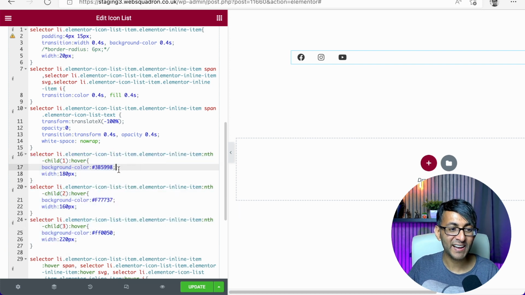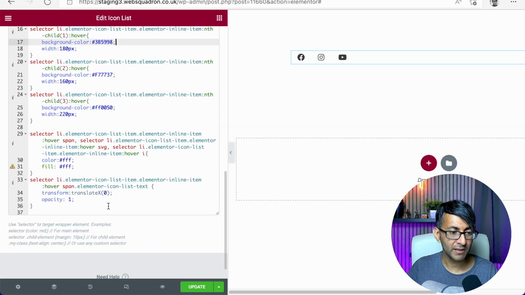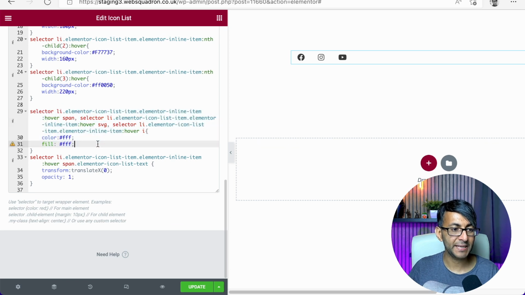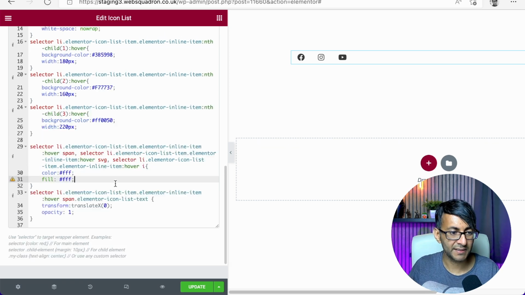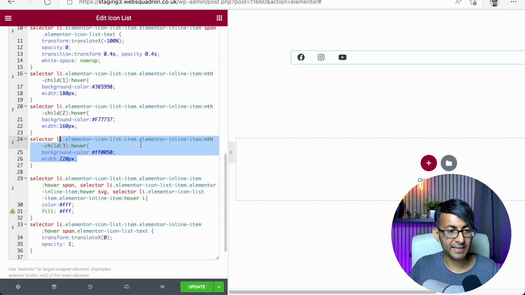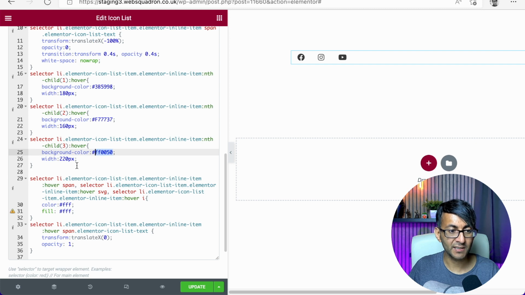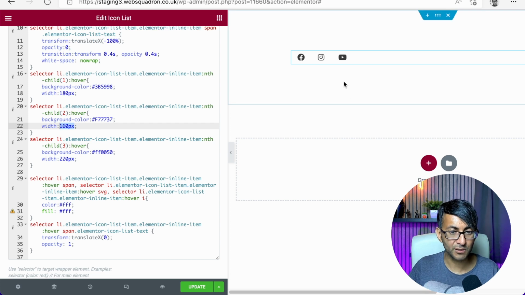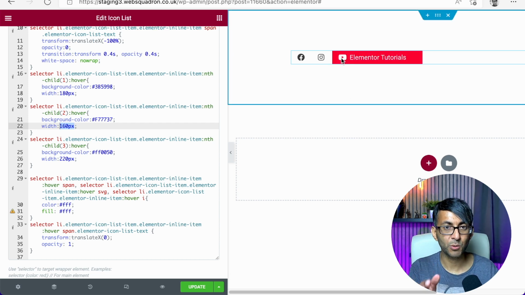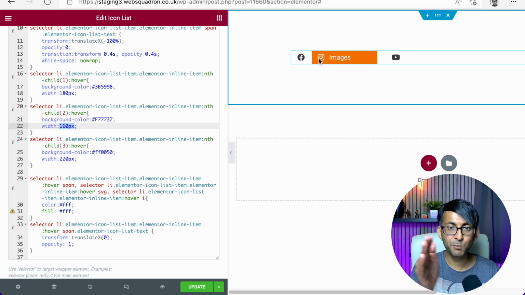The next three items that we now have define the width and the color that will be shown when you hover. And the very last box here is the color of the text and items like that. Now, notice this one here. This has an nth child 3. Nth child 2, nth child 1, therefore 1, 2, 3. The third one has this color and it has 220 pixels width, whereas this one has a different color and 160. Look at this. When we hover over that, that is 220 pixels in terms of how wide it is, and we have the color. When we go over here, we have a smaller orange box because of a color change and it's 160.